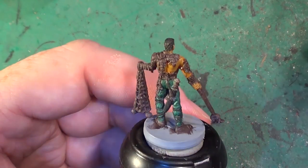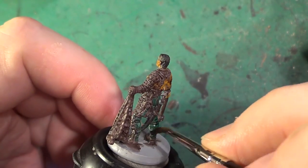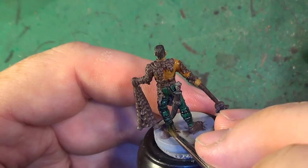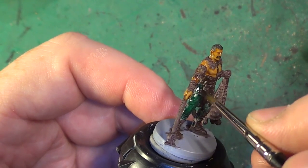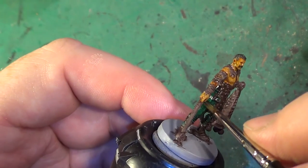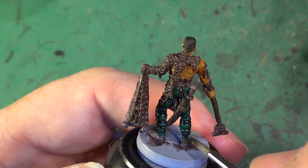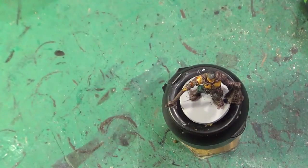I'm not going to be touching the brown areas, because they're quite dark. I just want to darken the other areas. And once I've applied this, we're going to have to leave this model and come back to it in about an hour or so, after the washes have been given sufficient time to dry. They do take a lot longer than the actual paints to dry, so you need to give them the time. And when we come back, we can then start highlighting, applying the proper base coat effect to the metal areas and whatnot.